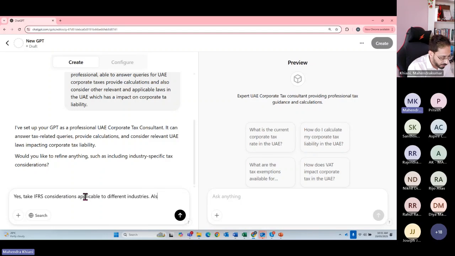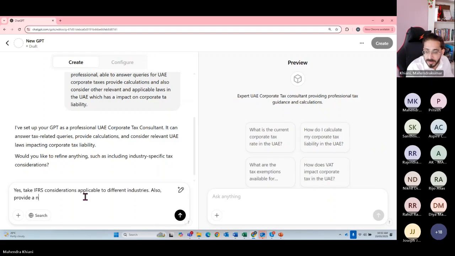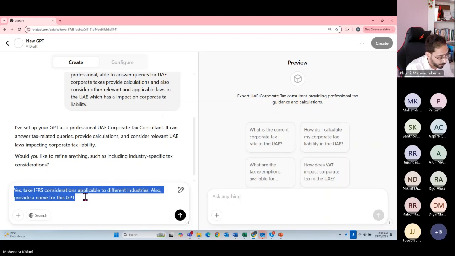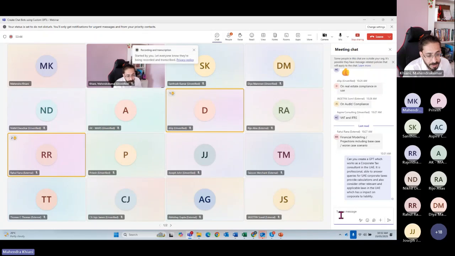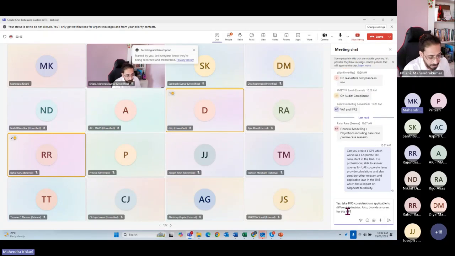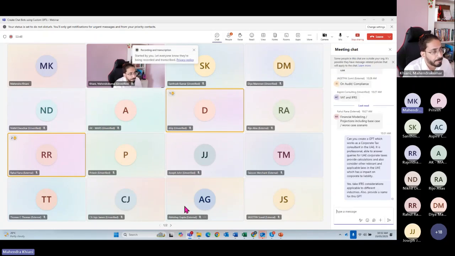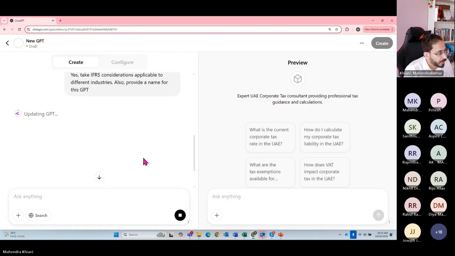And I can also say, provide a name for this GPT. Okay, I have given that also. I'll copy it over here. So it is giving the answer. Let's see what it does next.